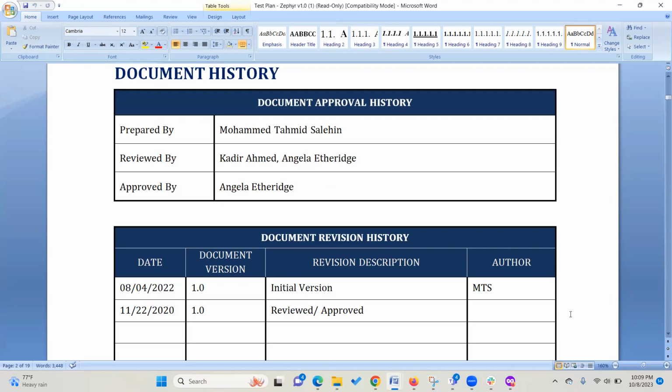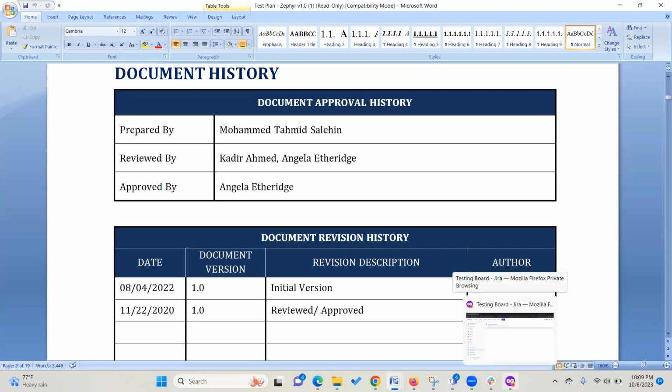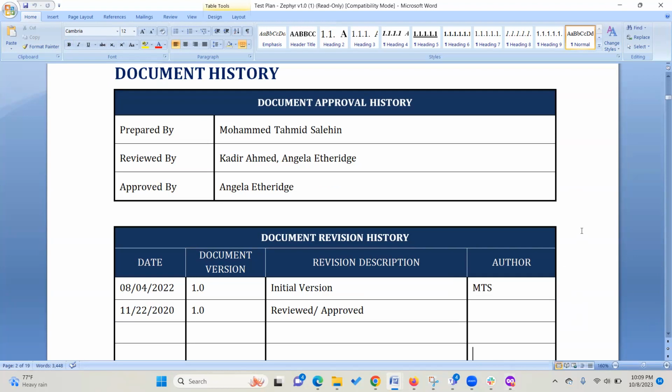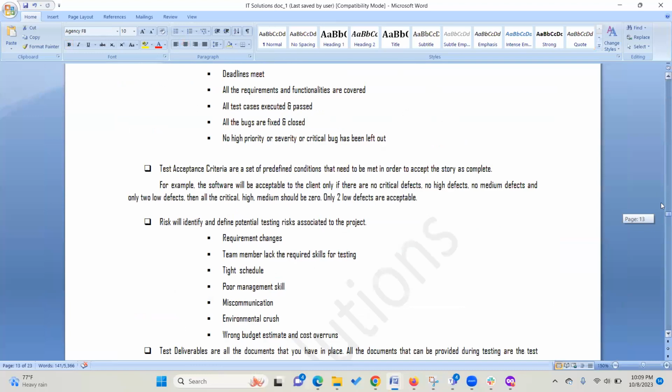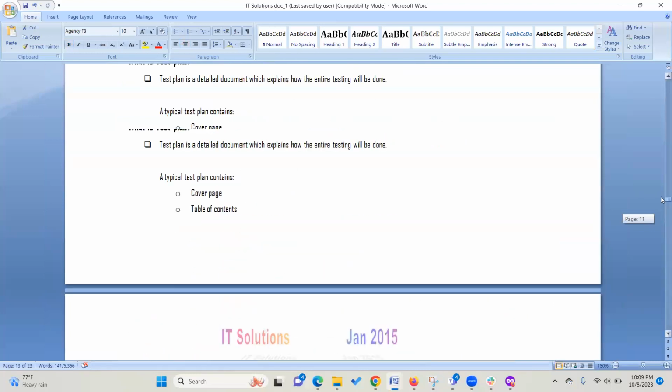I was explaining how a typical test plan looks earlier in the definition, but if you go through this one, you will see that in our company we didn't care for everything that this document has, right? When I say this document has, I'm talking about this.